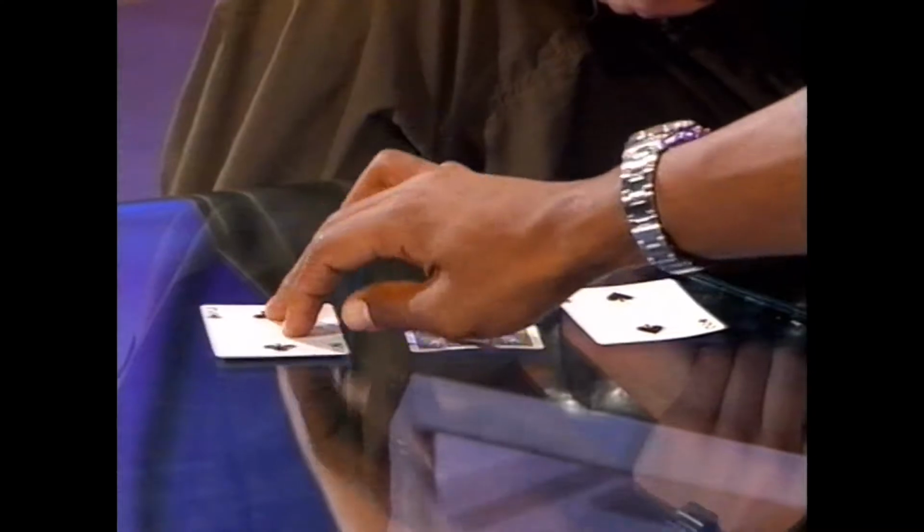This is really hard, you know. Pick a two for me. How's that for you? There's going to be another two there somewhere, isn't there? Pick the middle card up. What do you think it's going to be? It's the queen, isn't it? So what's it going to be? Oh, it's a two. It's a two.